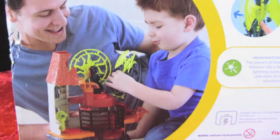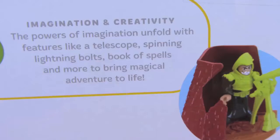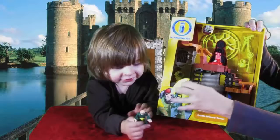Mommy, I can't get the hands out. There's the wizard. There's the dragon. Ooh, that dragon is so cool.